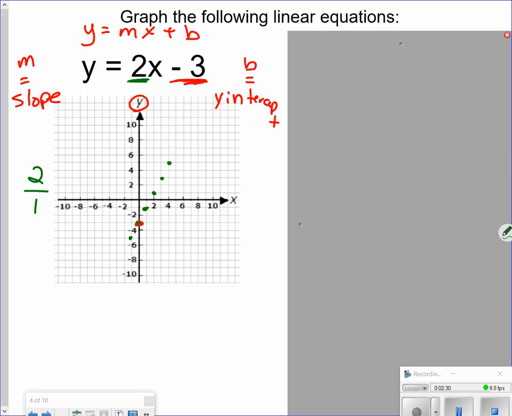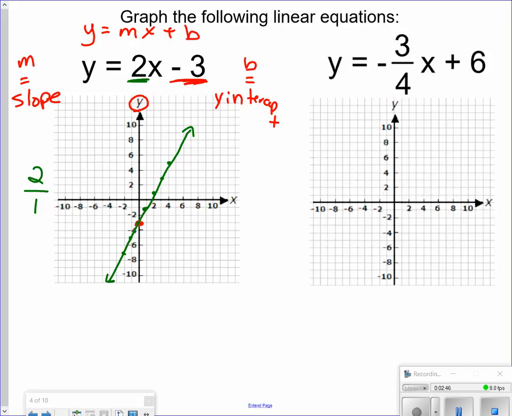That's essentially like a double negative. And notice how it really continues that line that I have. My last step would be just to connect them all. Boom. And we've got the graph of our first line. Now, let's check out one a little trickier. Ms. Dwyer is going to come in, take over.